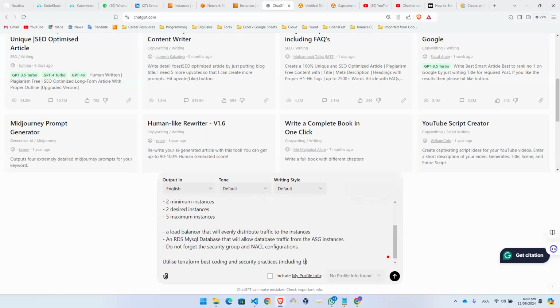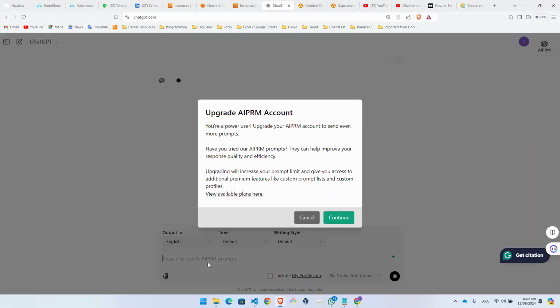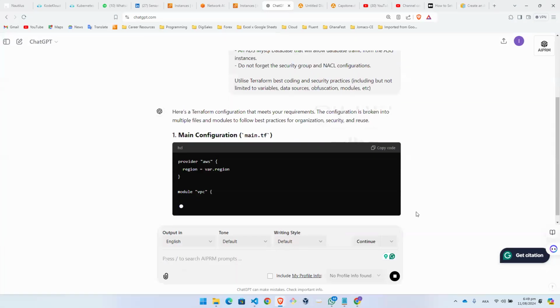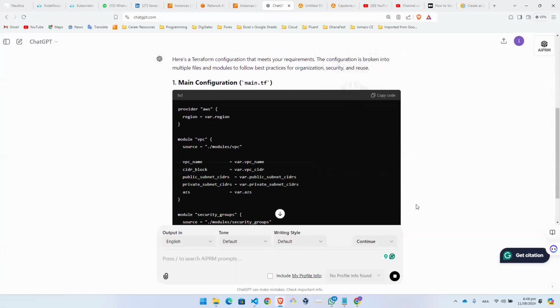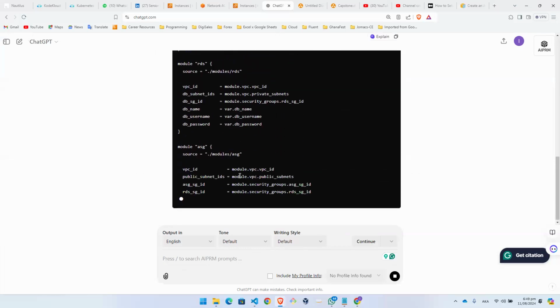Including, but not limited to, variables, data sources, obfuscation, modules, etc. Okay, so I just watch it do the work.